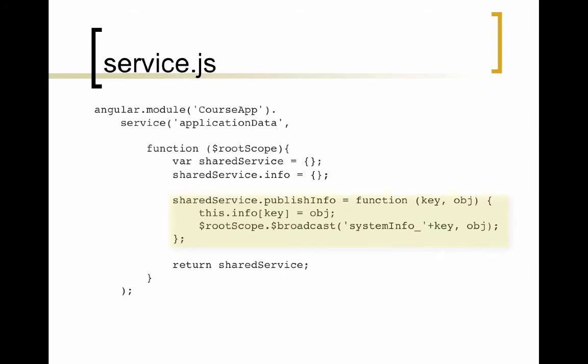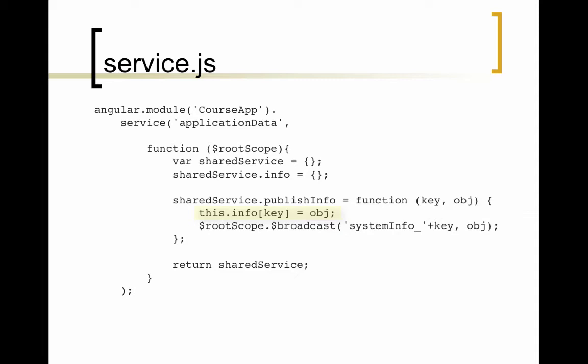The function will accept two parameters, a key and an object, because the idea is that I can pass in a word, say course, as the key, and then as the object, I can actually pass in the course object. So I need to store that in some way. So you already know that the best way to reference an object by its name, when that name is actually a variable, is not to use the dot syntax, but to use something that looks much more like array syntax.